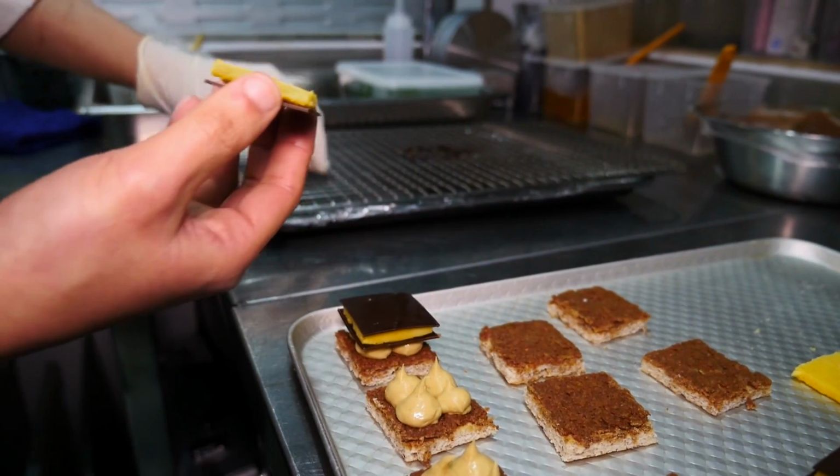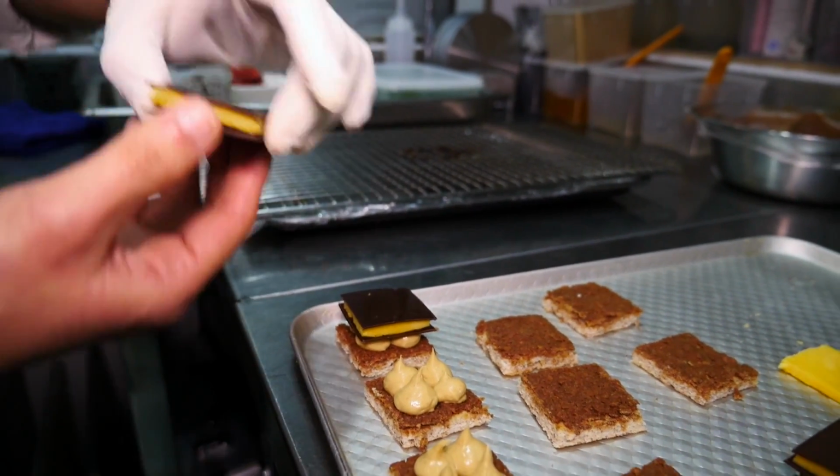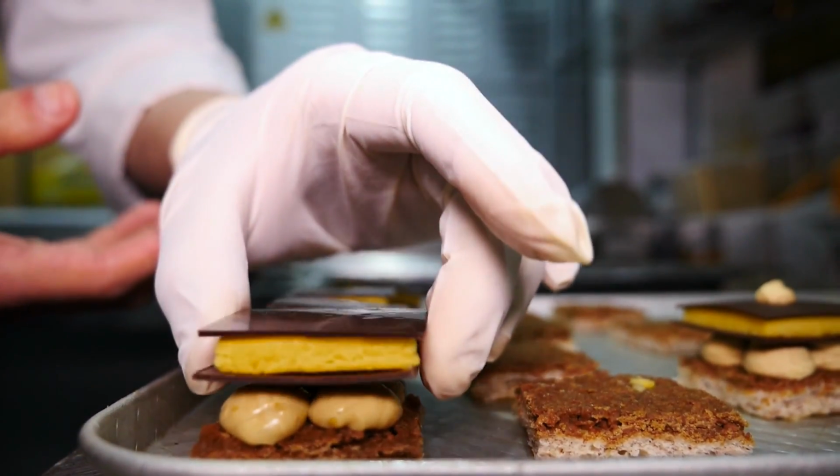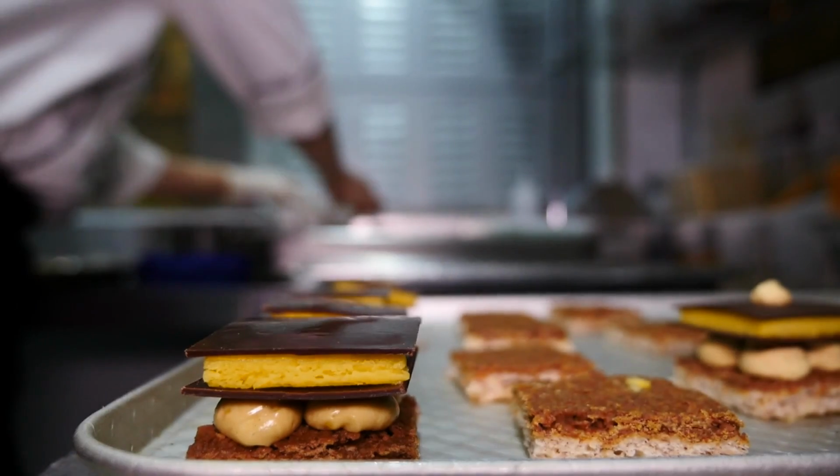It has this hazelnut sponge, which we put some biscuit crumbs on the bottom. Then we layer it with some hazelnut cream. Then we add on a layer of Belgian chocolate. Then we add on this passion fruit reduction, which is a secret and I can't tell you how it's done. Then another layer of Belgian chocolate, then we put some cream and just make it beautiful with just a sliver of chocolate over the top. And so that's one that I told my mum about.